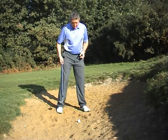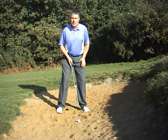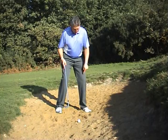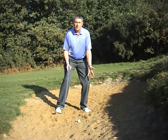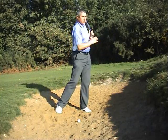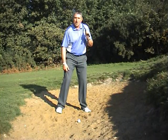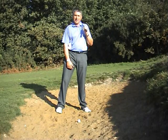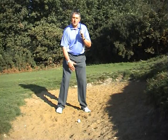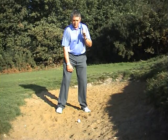Before I play my shot, I get myself into position. I've got my feet shoulder width, with the ball positioned opposite the left heel. I tend to turn my left shoe further round to point towards the target — that way I can get my left knee over that foot and establish a nice solid platform. I'm only going to be swinging the arms with the body just turning back and through. I'm not going to get my legs involved too much, as that could cause us to hit the ball clean rather than hit the sand behind. Wiggle your feet in — it gives you a nice secure footing and makes us lower into the sand, making it more likely to hit the sand rather than the ball itself.